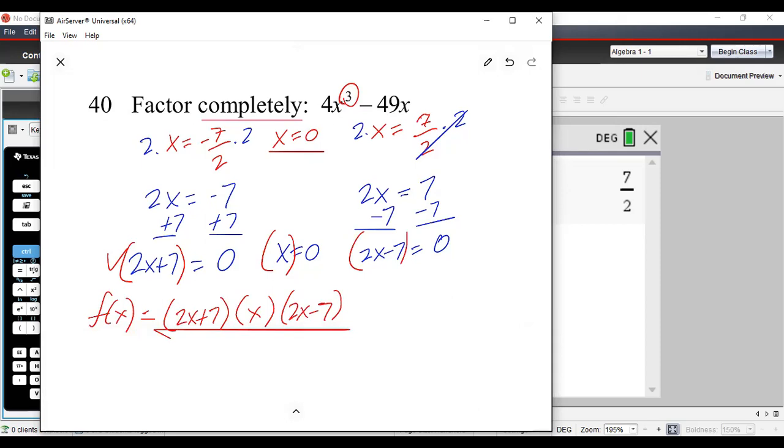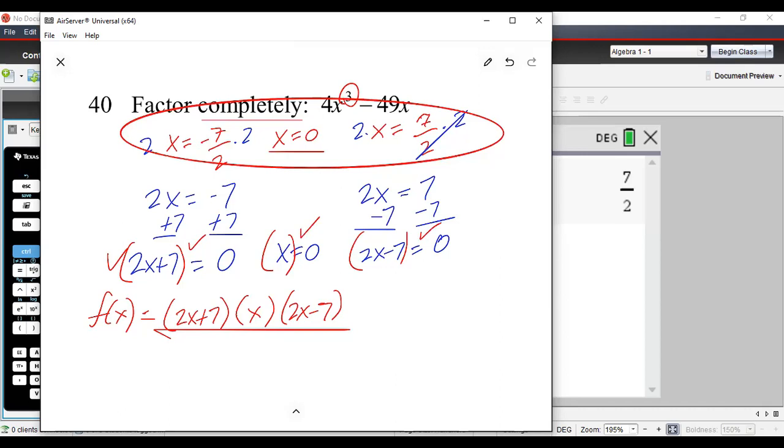So basically, all you need to be able to do is find the zeros first. And then once you have the zeros, and if they're decimals, convert them to fractions. But then once you get those zeros, you're going to make equations and set them equal to 0. That's what I did here. That's what I did here. Actually, that was already set to 0. And that's what I did here.